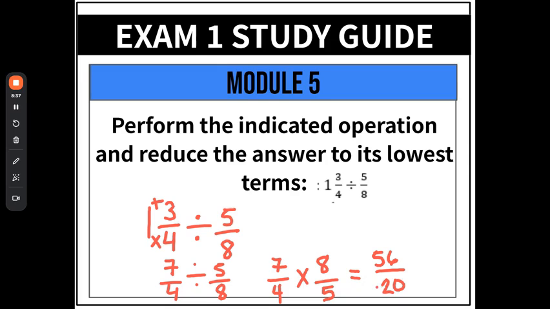Since both of these numbers are even, we know that they can be simplified even more. So, let's try. I know that we can divide both of them by 2. And when I do that, I get 28 on the top and 10 on the bottom. Still even. So let's continue to divide by 2. I get 14 over 5. What do we think about that? Well, 5 is prime, so I know that we're done.